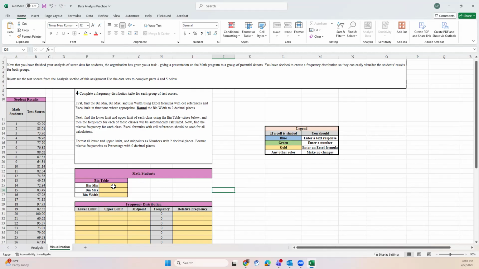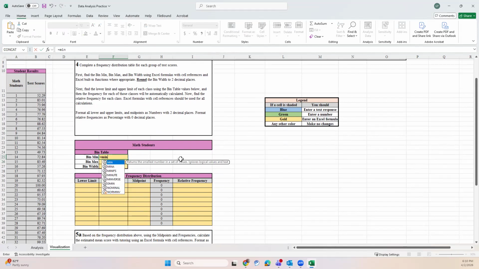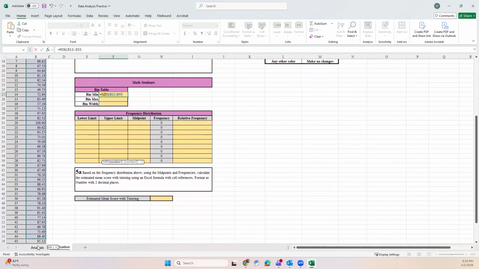I'm going to find the minimum. I'm not going to look for it. That's 50 data points. I am not spending my time doing that. I'm going to do equal, I'm going to do min. And interestingly enough, I can't paste my values in here like I did before, because they moved. It's not the same values. You'll notice this starts at B12 instead of B14. So I'm just going to select them all. And this one, I don't have to do a lot, so it's not a big deal to just select.